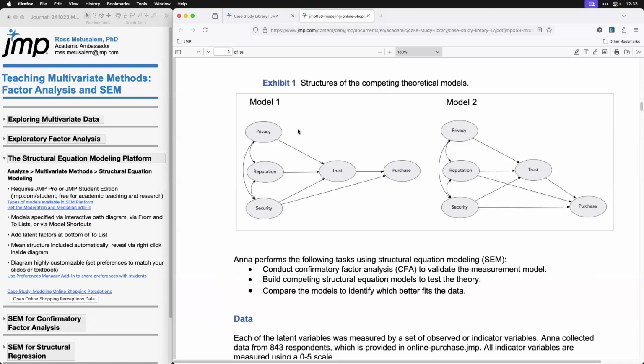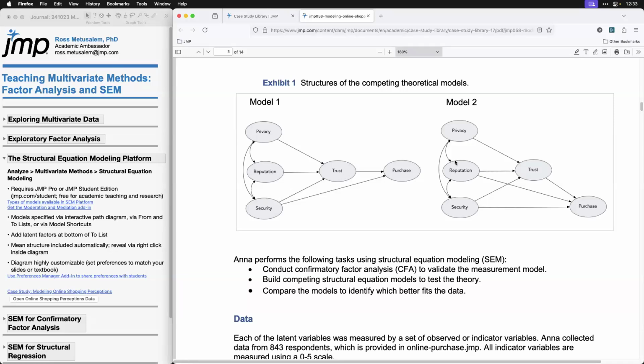So for example, model 1 here says that perception of privacy, perception of the seller's reputation, and perception of the security of the website all influence overall trust in this shopping experience, and then that influences your intent to make a purchase, but that also perceived security independently influences purchase aside from influence of trust.